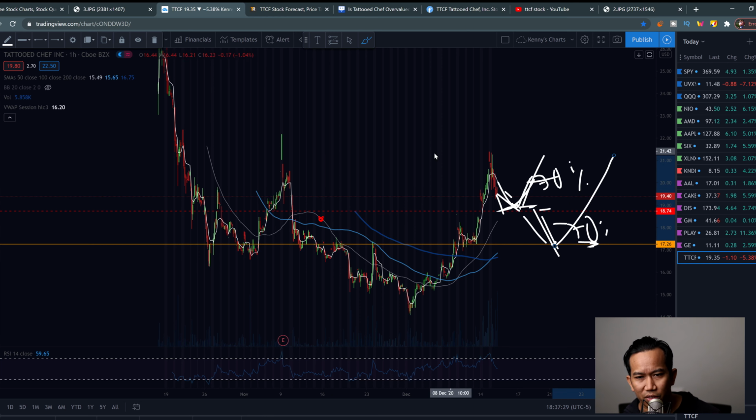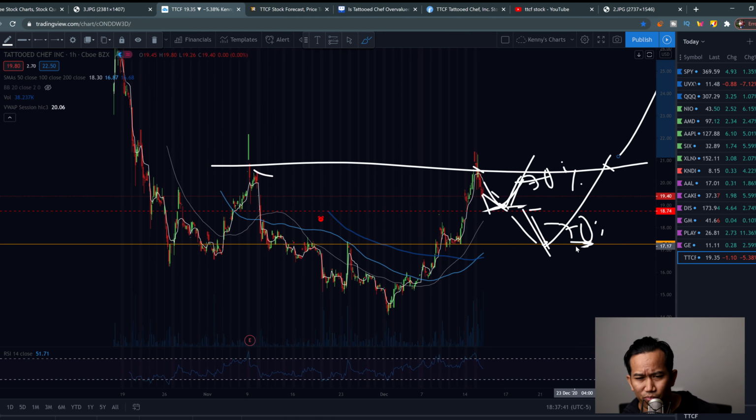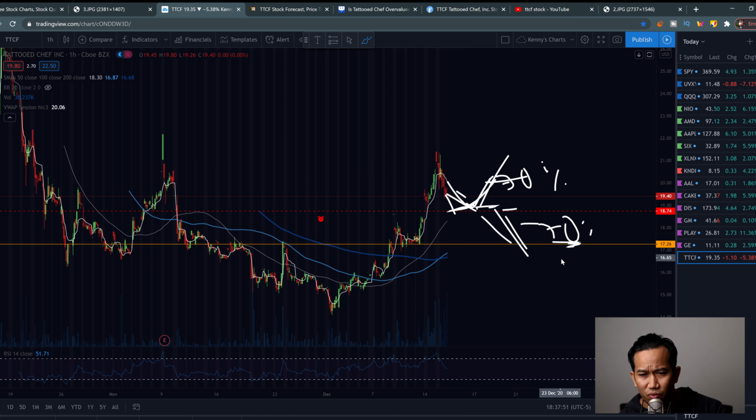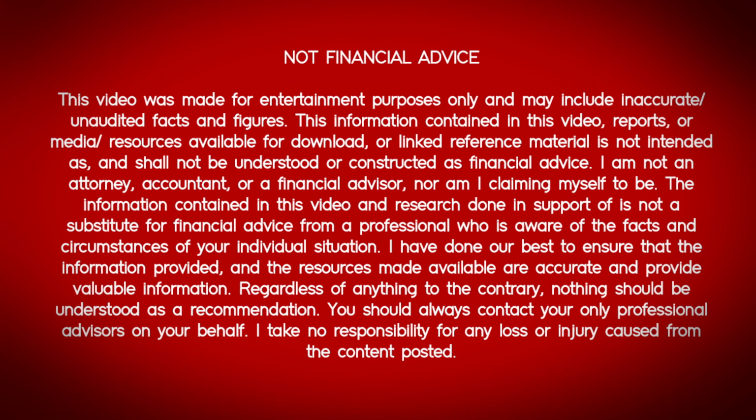And what we'll do is we'll take it all the way back up to here and sell on this because we're going to double, triple top. And I know if it busts through, it might have a lot of upside, but I don't care because we're just looking for profitable trades, high percentage wins. Point is, this is likely a very profitable trade in terms of win percentage. There's a lot of things going for this company. So, again, do your own due diligence, do your own research. I'm not a financial advisor and stuff. Matter of fact, play that.